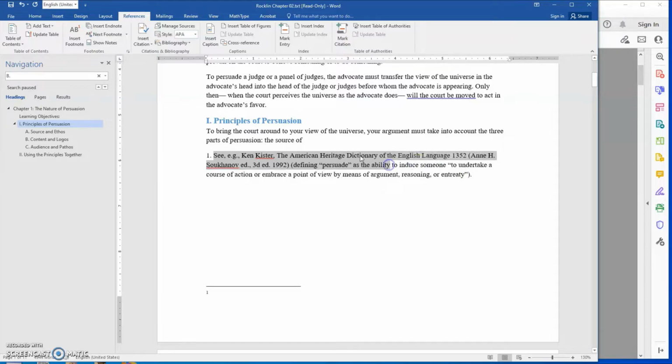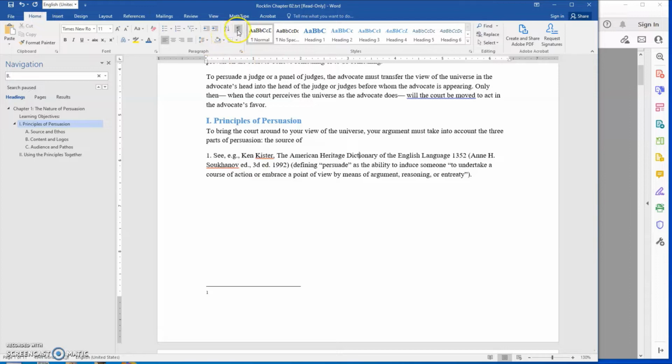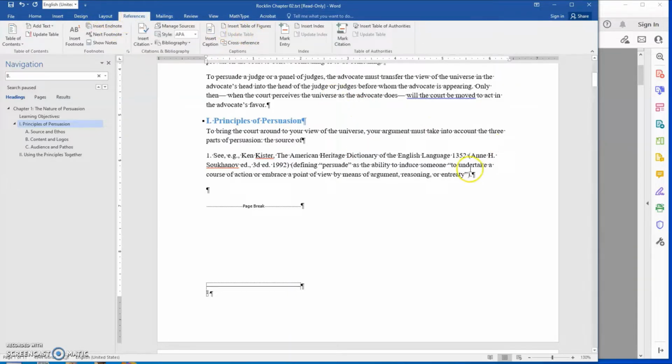If I were to turn on the tool that shows me formatting in a document, which is this little backwards P up in the Home ribbon, okay, so if I turn that on to take a look, I can see there's that paragraph break there.